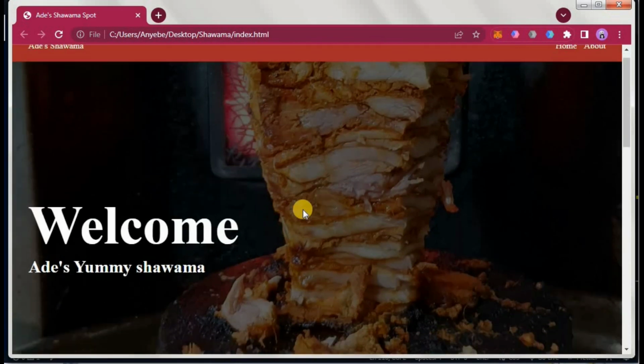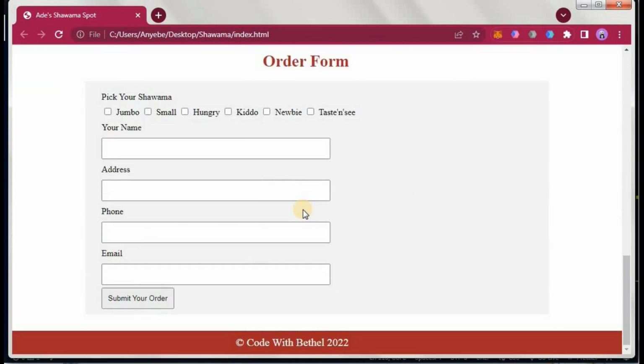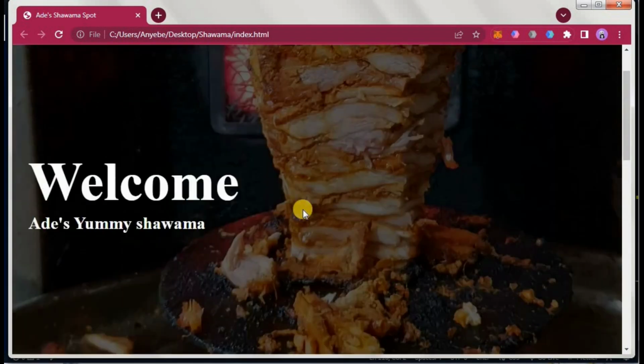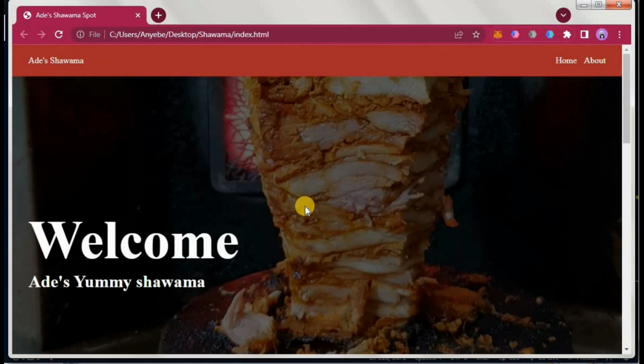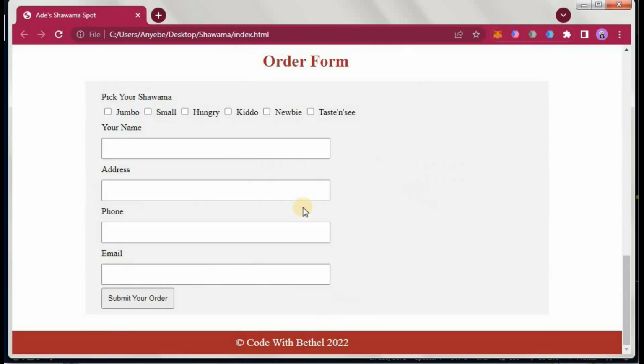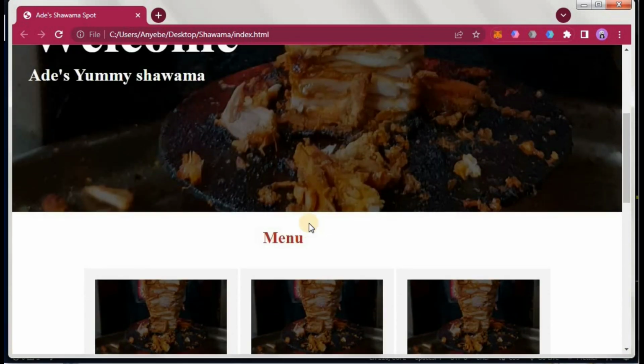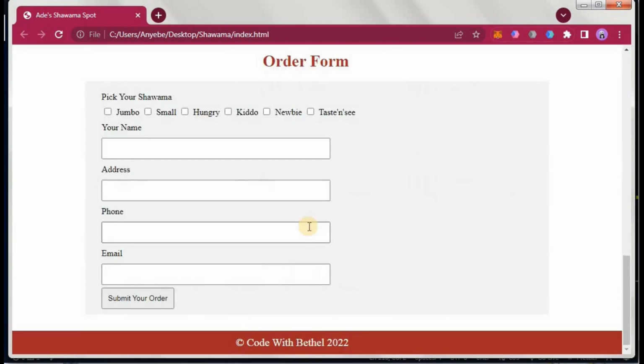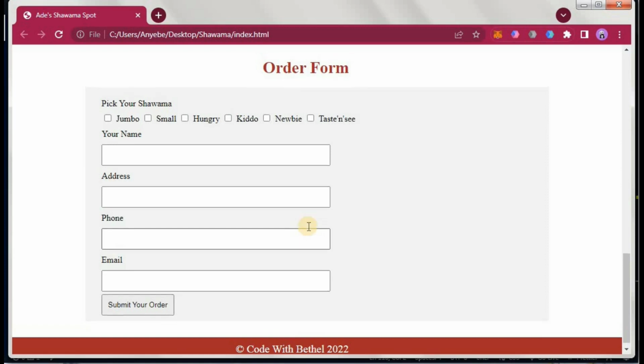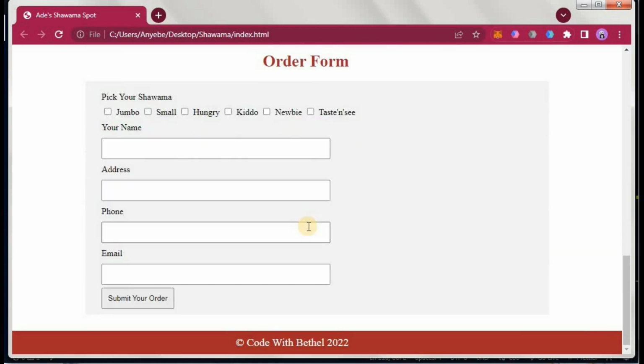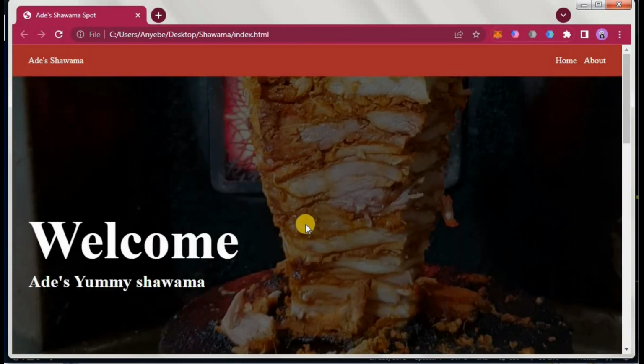So what do you think? I think this should be the end of this project, and now it's time for question and answer. I know you have a zillion questions if you've gone through this from the beginning to this point, so time to answer. And if you have any suggestion on what we could add to make our site look beautiful, you can also suggest it.